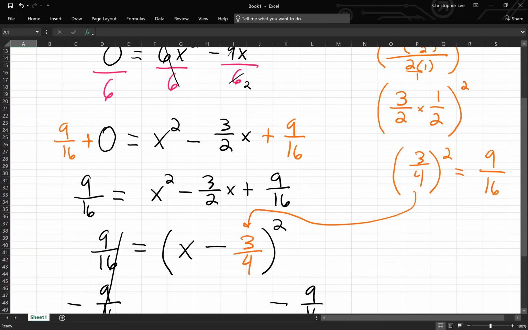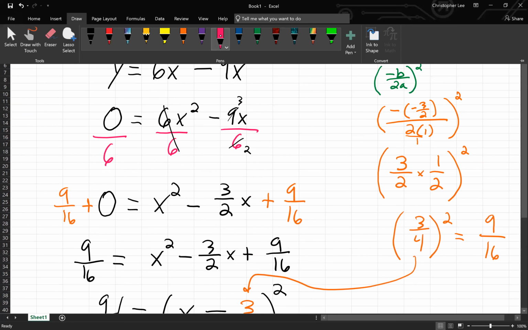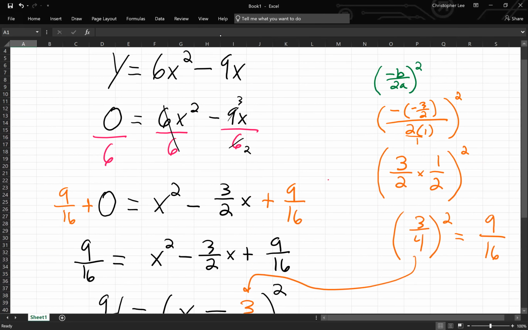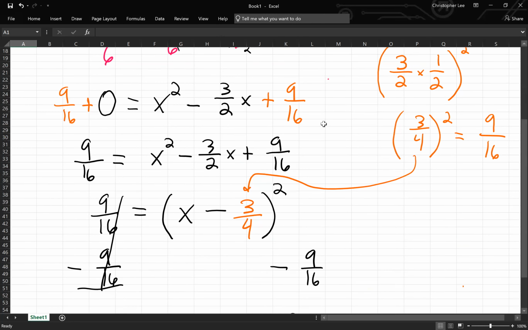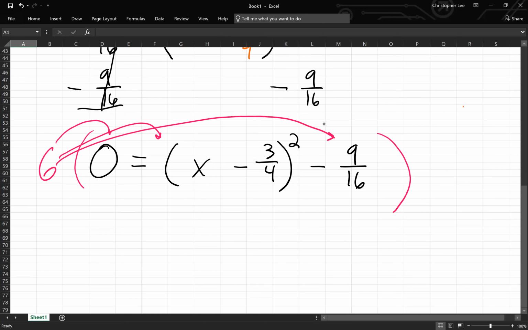Now, let me go back up here for a second. You remember that my issue was that the a term was not 1, so I divided everything by 6. I'm gonna bring back that 6 right now. On the test though, you don't mind if we just put the regular answer? No, that's fine. So if I'm bringing back the 6, I'm multiplying everything by 6. Everything. So I'm gonna put a 6 right here. Every single thing. All of them.